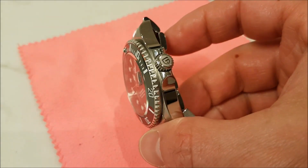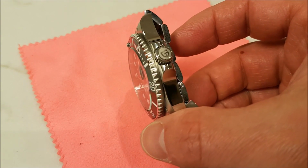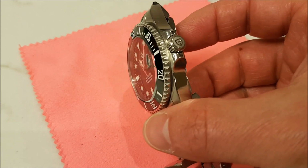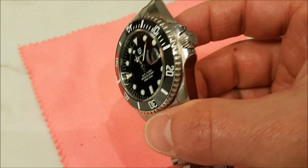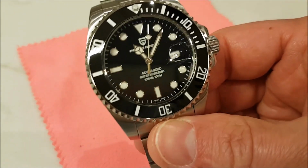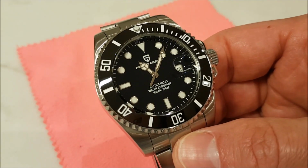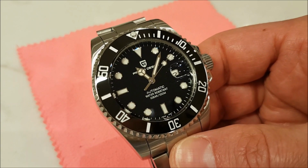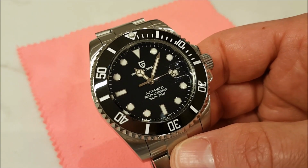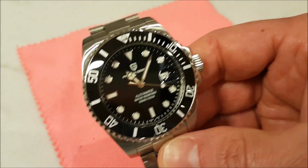We have a screw down crown, with quite an easy and satisfying crown action as well, thanks to the Miyota movement, which is incorporated in this watch. Comparing to the generic 2813, I think that's a reference number, 2813 Asian movement, or even to the Seagull ST6 movement, which is quite common in some automatic Pagani watches, this particular crown action is definitely much smoother.